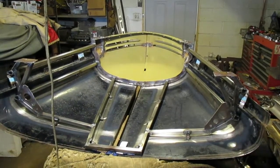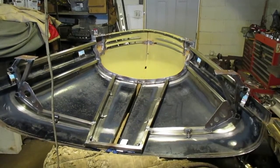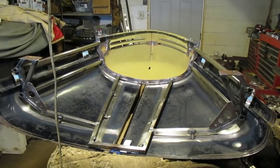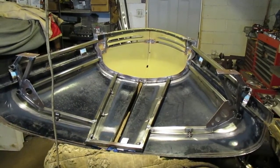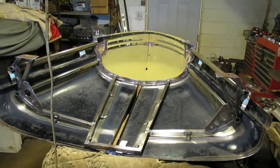I'm back on the 1946 Dodge. I just got done putting one of the hood sides on and welding all the tabs onto the framework. This is pretty much finished for the most part, other than the area right above the fenders — I'll get to that later. But first I need to get the fenders all straightened out and get them stuck onto the side of the cab before I can add the piece onto the hood.